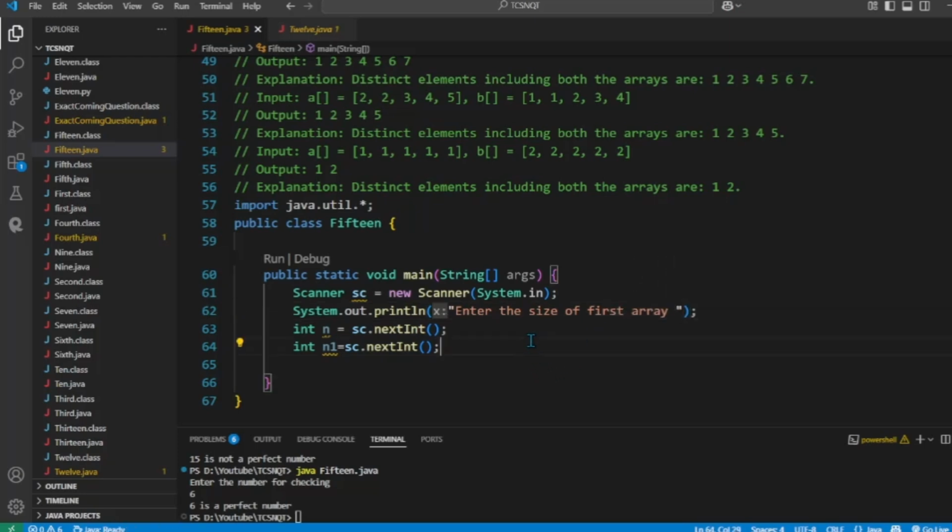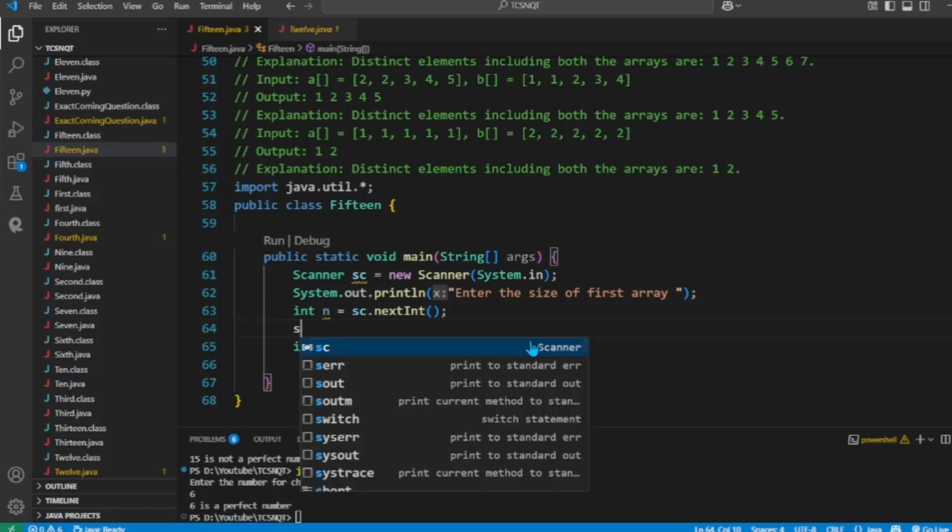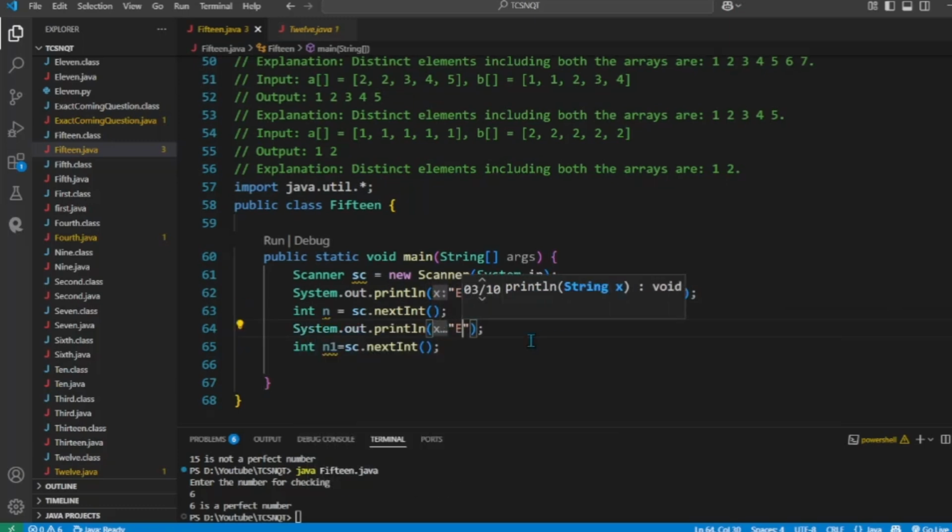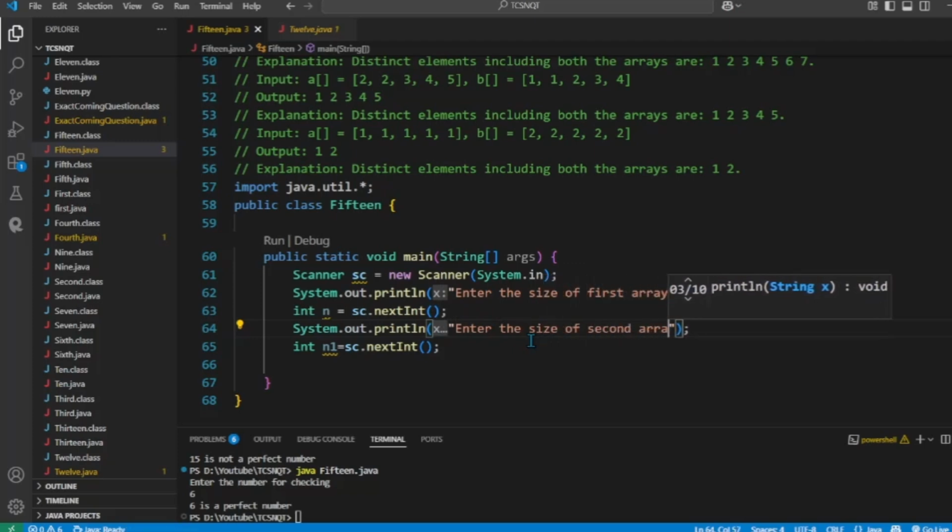And here give a message: enter the size of second array. Okay, second array. After that we need the elements.